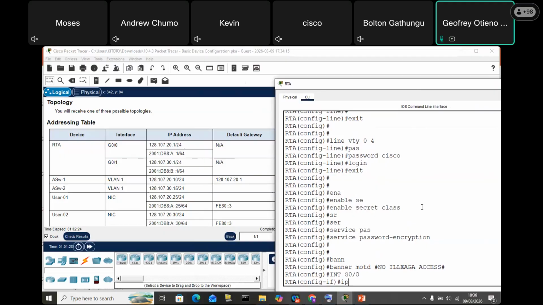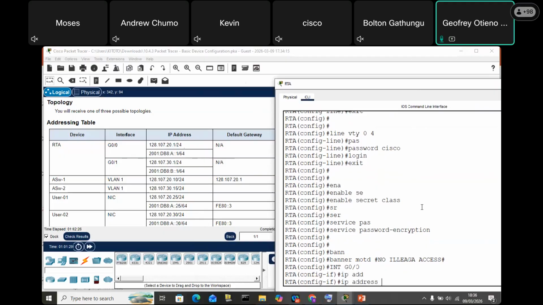So IP address for IPv4 is 128.107.20.1, prefix 24. Some IOS don't accept prefix 24 for IPv4, but there are some which do.